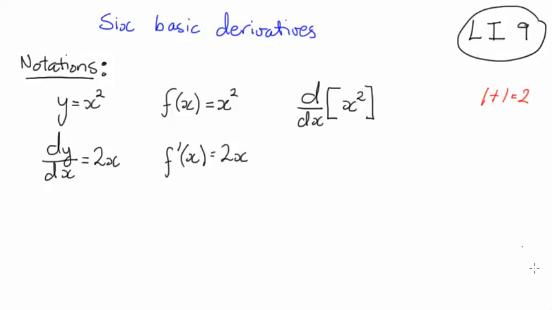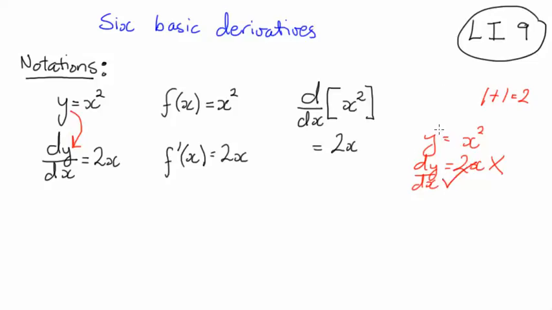Another way to think about it is that's like subbing y into there, because here y is x squared, so d dx of x squared is going to give you the derivative, and that actually equals 2x. So we say d dx of x squared equals 2x. You have to be very careful, because I see people sometimes writing things like x squared equals 2x, which is just not true. What you mean to say is if y equals x squared, dy dx equals 2x, and that's correct.